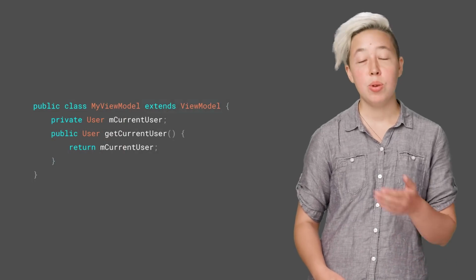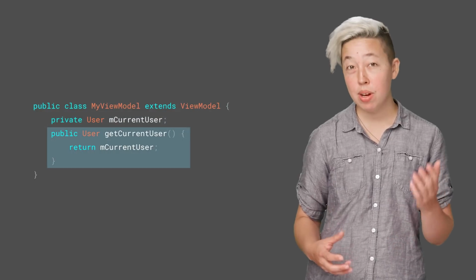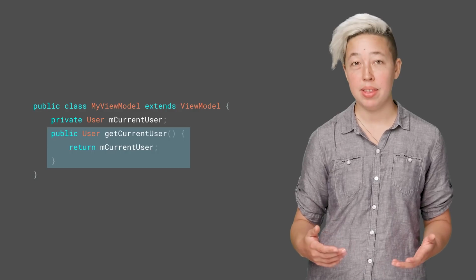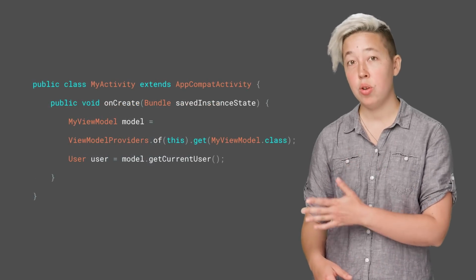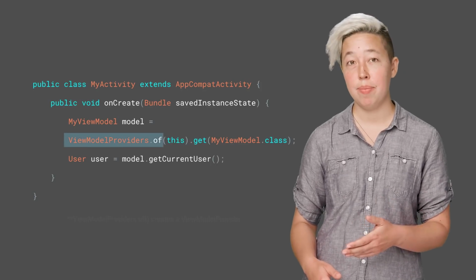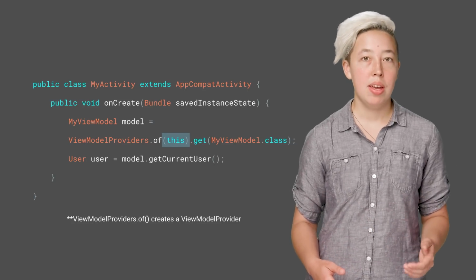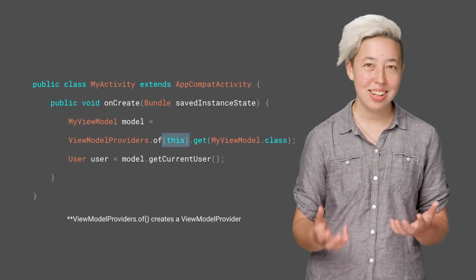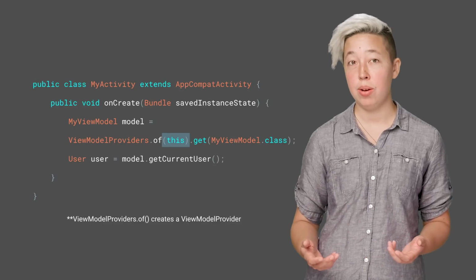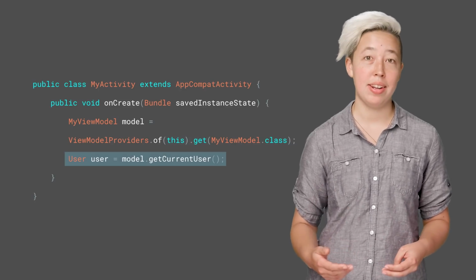To make a ViewModel, you extend the ViewModel class, and then you put all of your UI-related instance variables that were previously in your activity into your ViewModel. You should encapsulate these variables by providing getter methods. Okay, now in your activity's onCreate, you get the ViewModel from a framework utility class called ViewModelProvider. Notice the ViewModelProvider takes an activity instance. This is the mechanism that allows you to rotate the phone, get a technically new activity instance, but ensure that instance is always associated with the same ViewModel. With the ViewModel instance, you can use the getters to access the UI data from your activity.